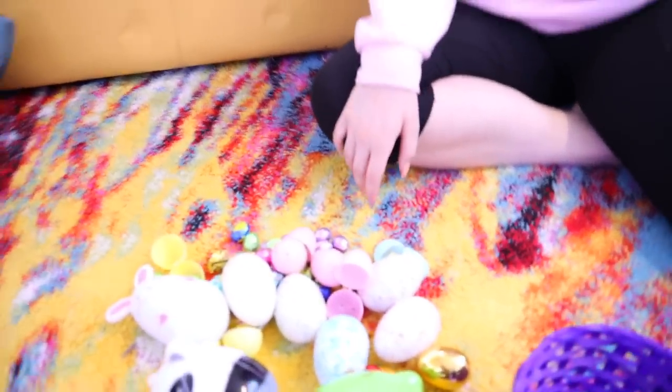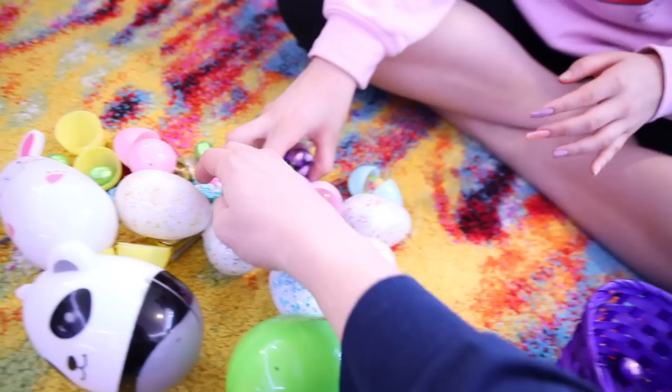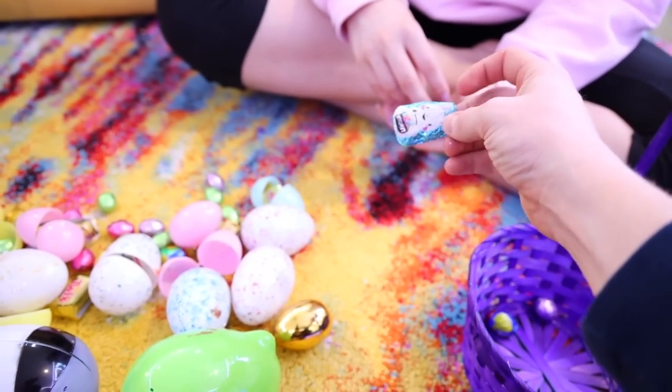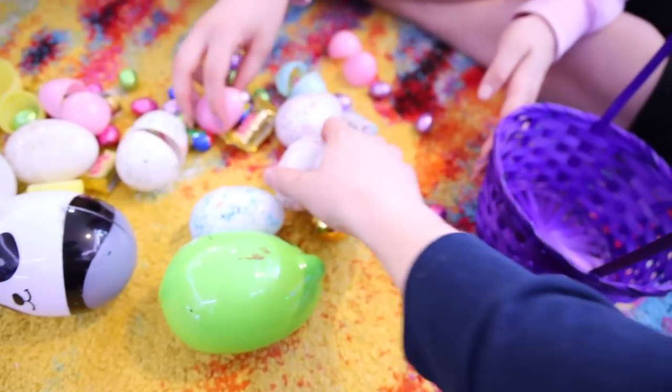All right, you go first. Okay. All right, let me explain the points here. We got 1 point for these. So any eggs is 1 point. These are 2 points. The little bunnies are 2 points. Okay. These are 3 points. And then these are 5 points.